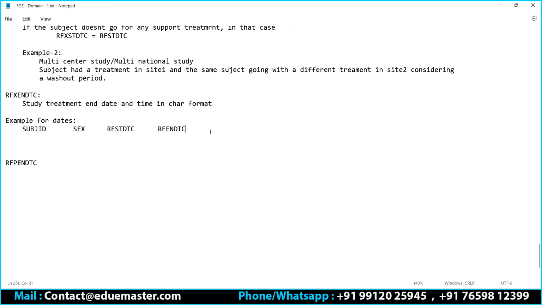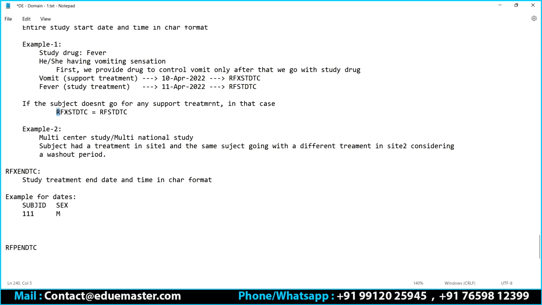So we have a subject ID. Let's say subject ID is 111. Sex is M. Let's say this particular guy got this vomiting sensation. So for him, the sensation started somewhere around 10th April.